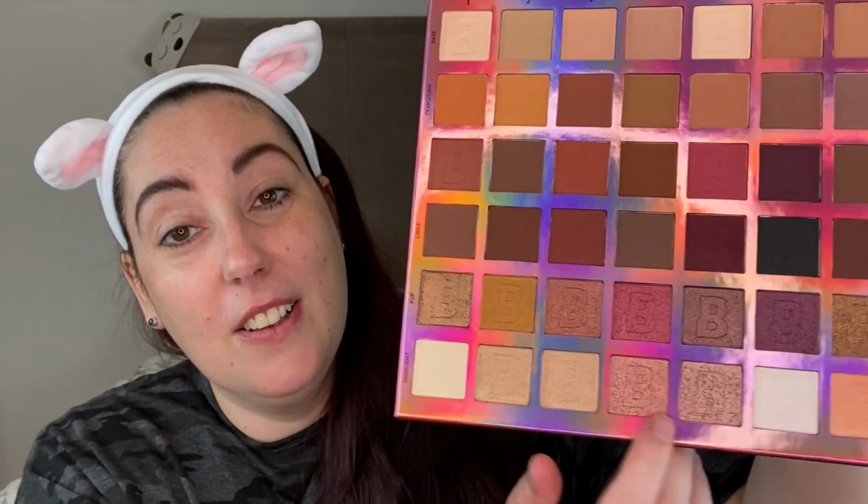Urban Decay Primer Potion on the eyes. Really nice base for eyeshadows. So which row are we going to go for the eyeshadows today? I was really drawn to this row earlier. I quite like this one too. They've all got really nice sparkles at the bottom. So basically we've got our base colours all along this row. Then we have our transition colours, crease colours, liner colours, pop of colour, and then highlighters all across the bottom.